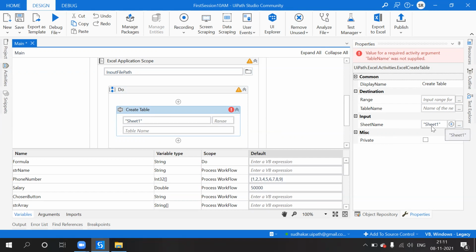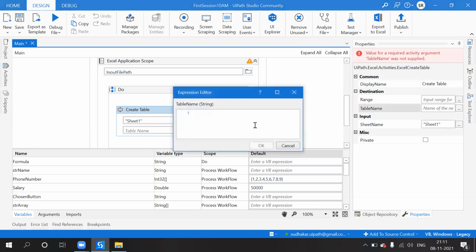So here the sheet where we would like to create a table, and then the table name. So I will give table name as path training.